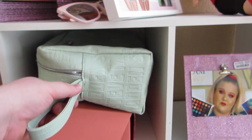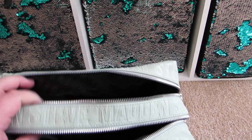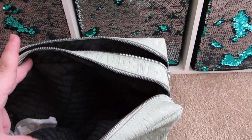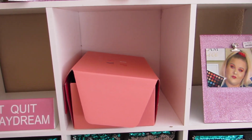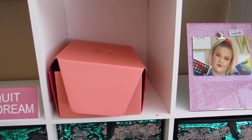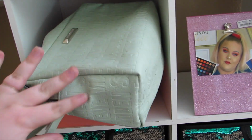Next to that, we have my go-to makeup bag. I actually did a video a long time ago about what I usually keep in here because I love how big it is, and I love that it's dual-ended. So in one side I always put my brushes, and in the other I always put my makeup. So I always keep it in here. And then underneath that is this month's Ipsy Glam Bag Ultimate. I have not actually gone through it yet. I'm waiting for my Glam Bag Plus so I can do my Ipsy video for April.